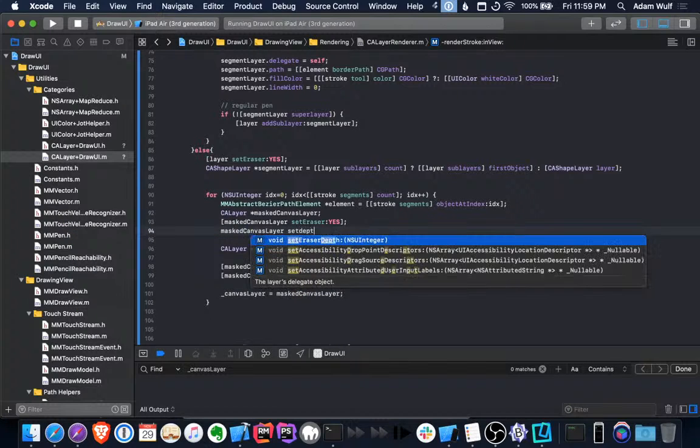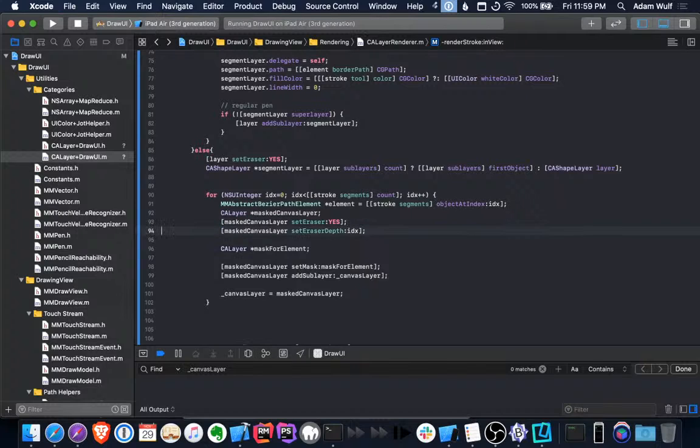Canvas layer, set depth. Right. So now, as we're drawing through, hang on just one second.